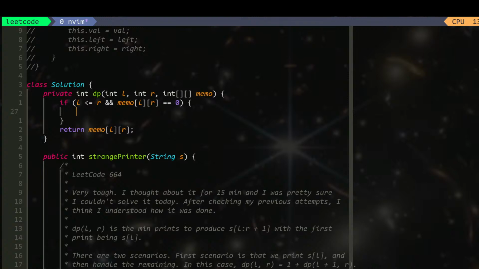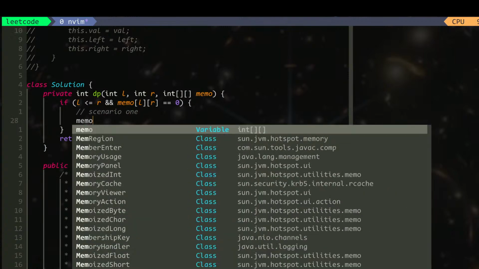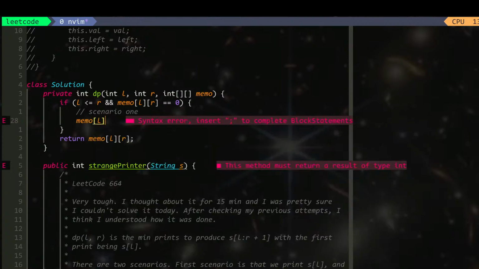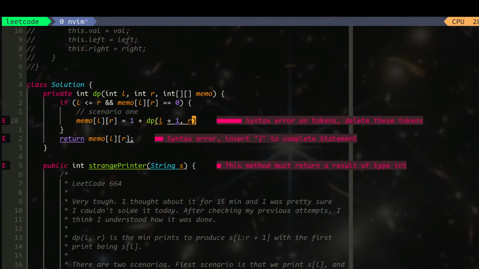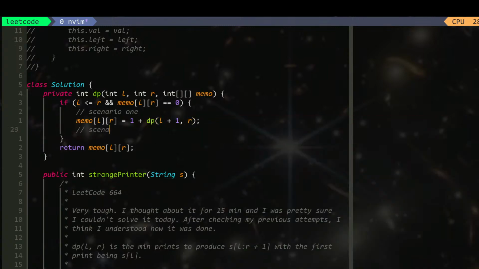So if L is smaller or equal to R, then we can do the L to R, right? And we say scenario 1, memo[l][r] equal to 1 plus dp(l+1, r). Done.